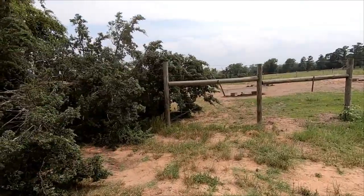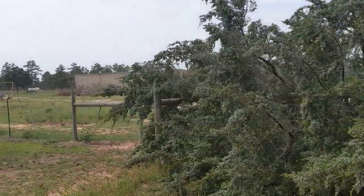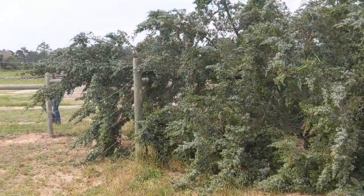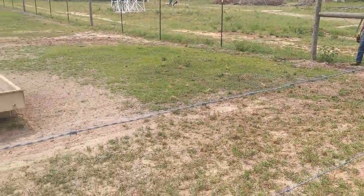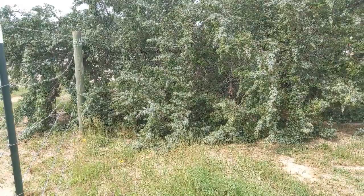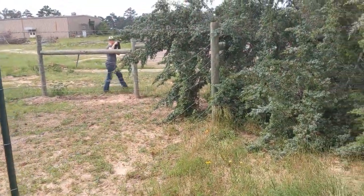How did my H do with that? Oh, that's bad enough, but not that bad. All right, so it hit the fence a little bit. That's what we figured. That's why I didn't want any of the buffalo in here when we were doing it, but it did hit the fence, but whatever. We'll chop it up, and the H brace is still good. No big deal. These wires are already loose anyway.